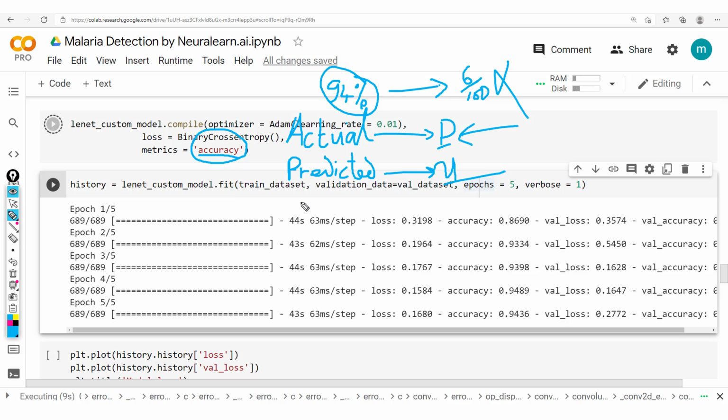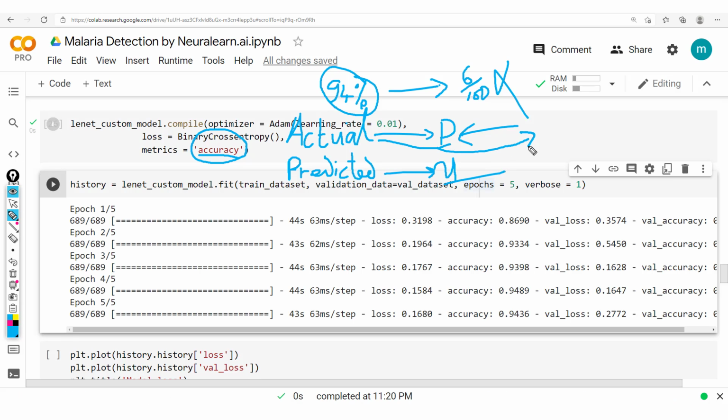So in another example, we can have a situation where the actual is unparasitized. So actually, you do not have this parasite, but the model predicts that you have the parasite. Now in this case, although we have a wrong prediction, we have actually a less chaotic situation as compared to this previous case here, since at least actually you are uninfected.